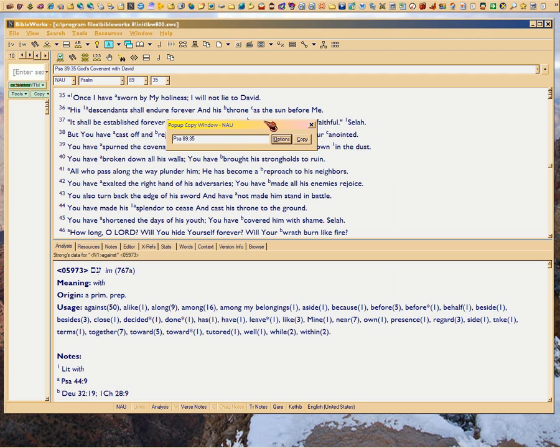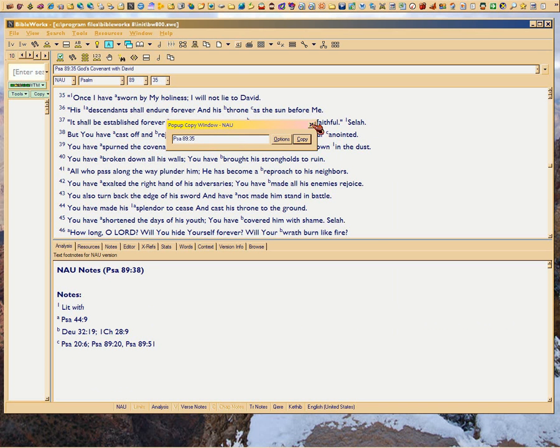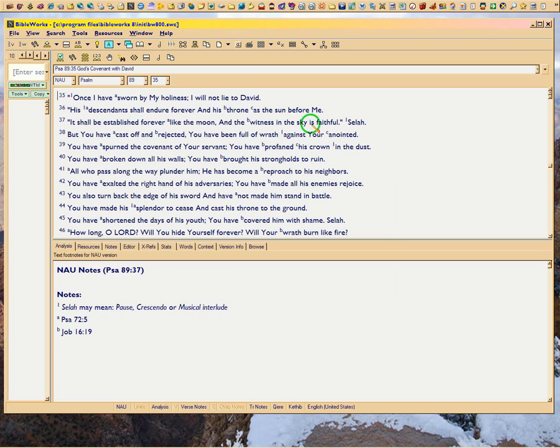Anyway, and then you just hit copy and it'll go with your defaults. The trouble is you see the only verse in the window is Psalm 89:35. So that's all it's going to copy. That's why I don't think this is a good so-called upgrade in BibleWorks 8. I don't like it. All right, so those are what those buttons are.